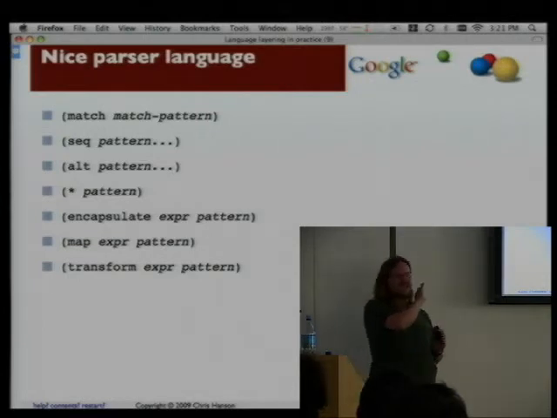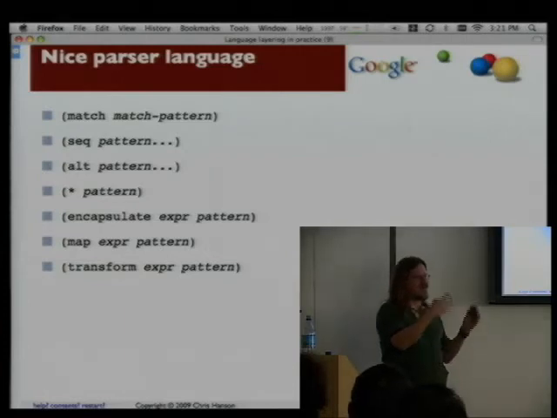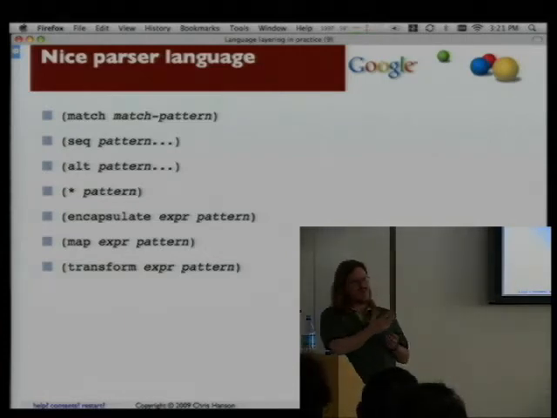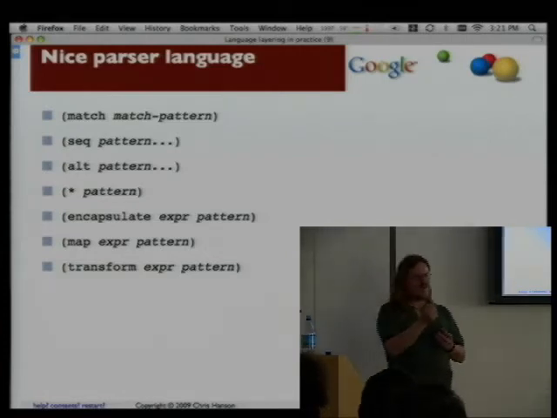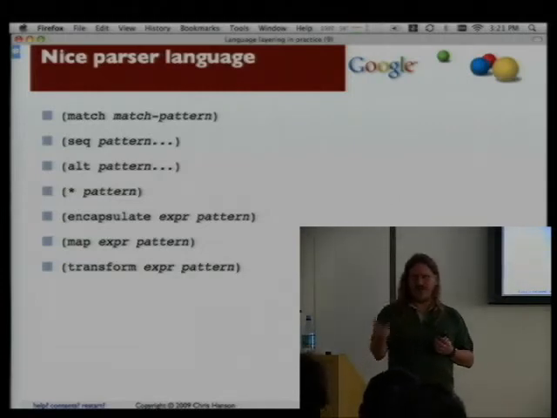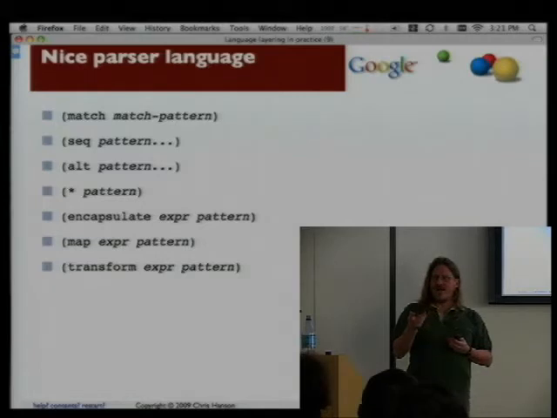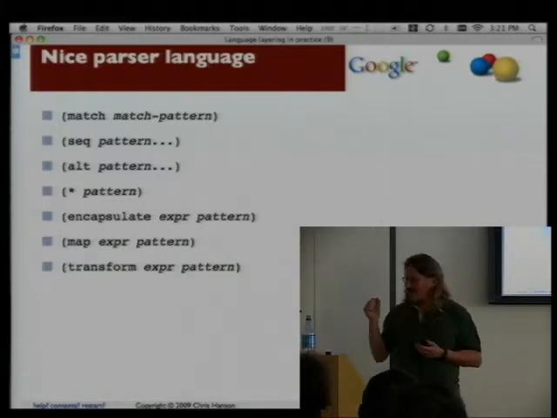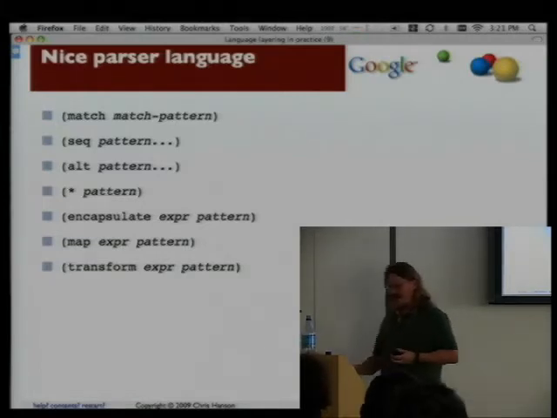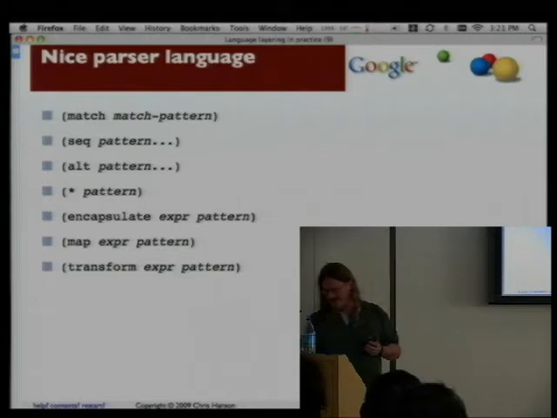So as it stands, this is not a bad collection of things. There's other stuff with it, but basically this is a way of capturing BNF and also having the ability to escape out into Scheme when you want, into the underlying language, so you can still capture a lot of useful behavior that way.